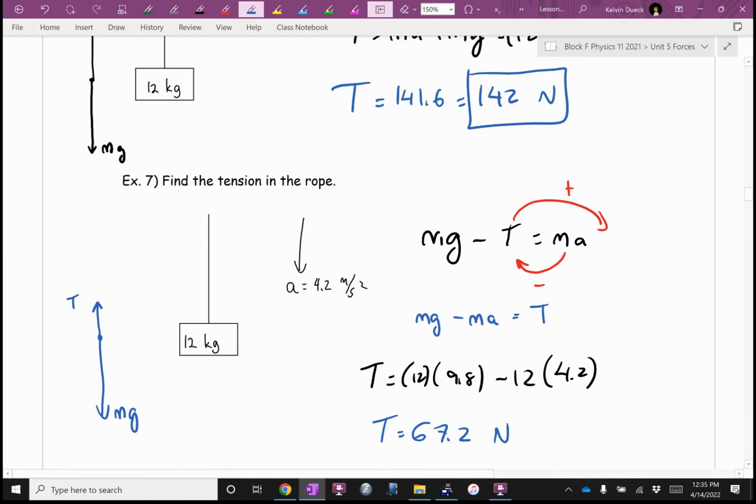Okay. This is the usefulness. This is why I tried to tell you a good free body diagram and winner minus loser is the best tool I'm going to give you this whole unit. We're going to flog it to death.